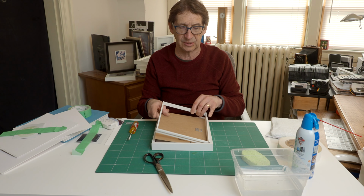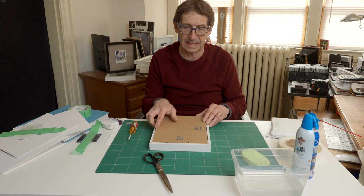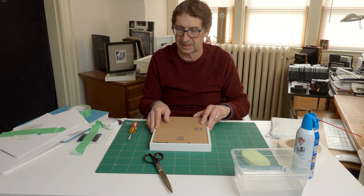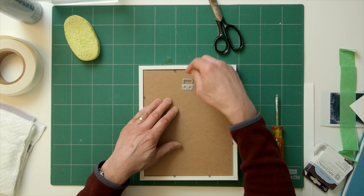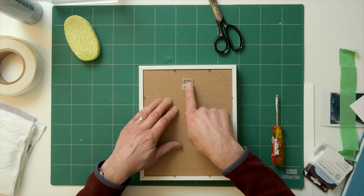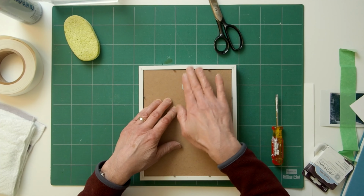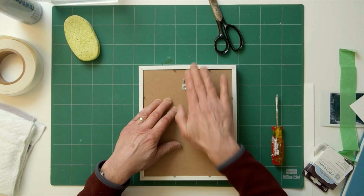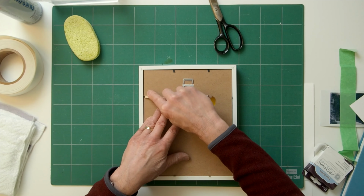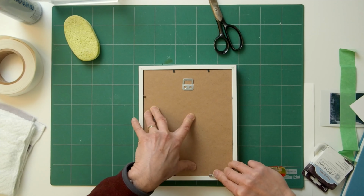Okay, there we go. Got the spacer in, and we put the backing in, our masonite backing. And the reason you might want to do it this way is if you have a very shallow hanger on your wall that you want to connect up to this sawtooth hanger on the frame itself. This keeps the hanger close to the back edge of the frame. Anyway, so we've got that. Now we just bend these steel lugs back down again, just to hold everything in place.